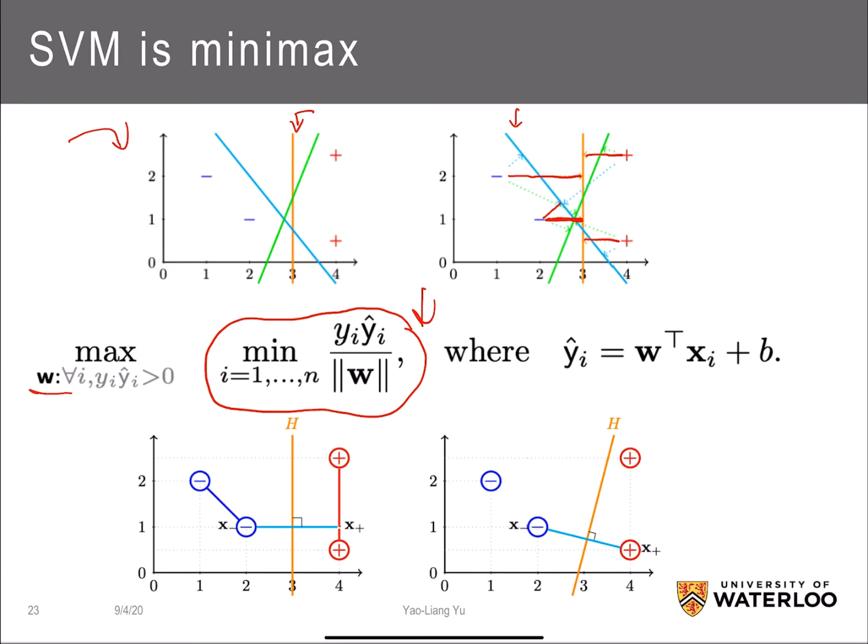And the other interesting thing is, once you have a minimax problem, sometimes you can actually switch the ordering. In this case, if you switch the ordering, then you can get a different formulation, and you can have a different algorithm where, for the negative examples, you just compute the convex hull of the negative examples. If you don't know what I mean by convex hull, we're going to explain in the next lecture. For now, just say we just connect the 2 negative points.